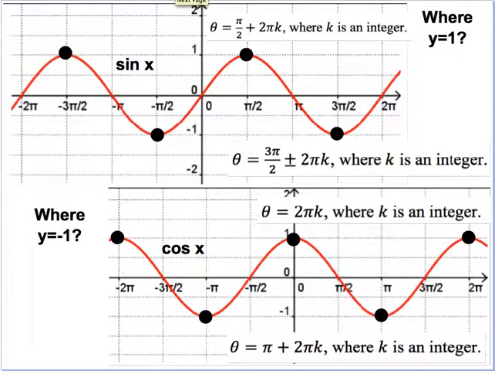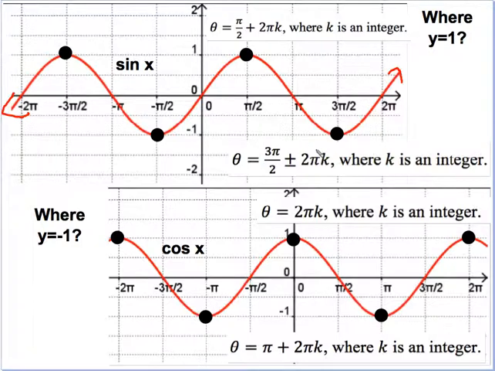All right, and so those are the examples of the application problems that you'll have, and then you have 10 multiple choice questions. Some of the things you'll need to know for the multiple choice questions: for a sine or cosine function, you might need to find the x values for when y equals 1. Well, if y equals 1, you have this point and this point, and the x value there is pi over 2. But we know that with the sine function, it's going to keep on going this direction forever, and it's going to keep on going this direction forever.